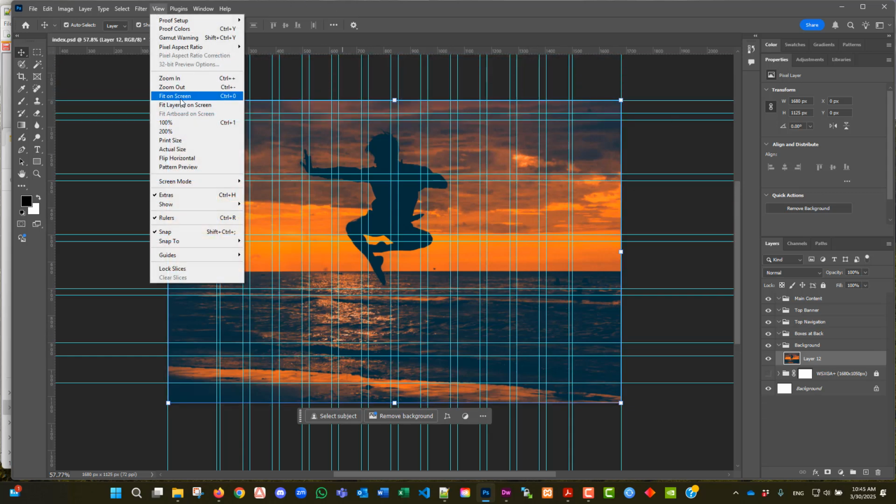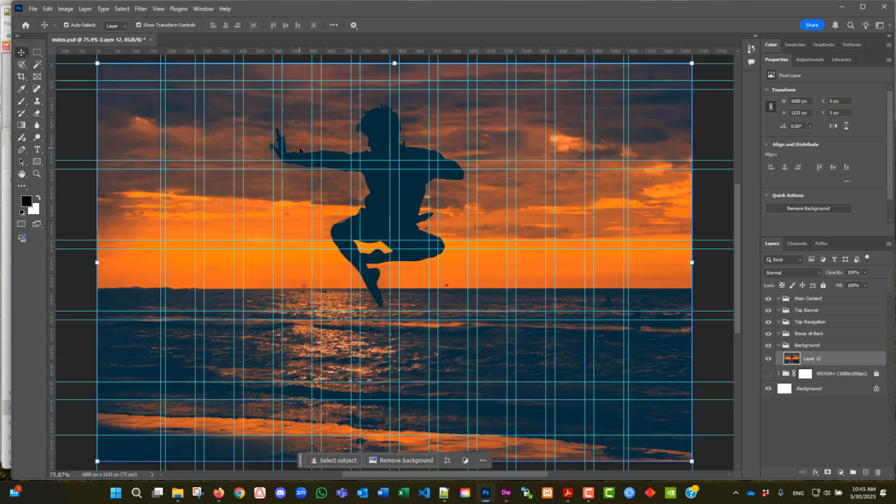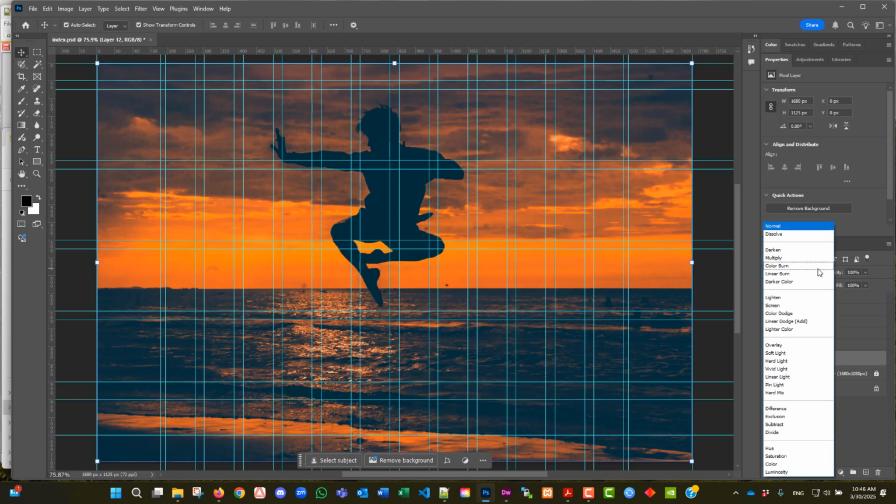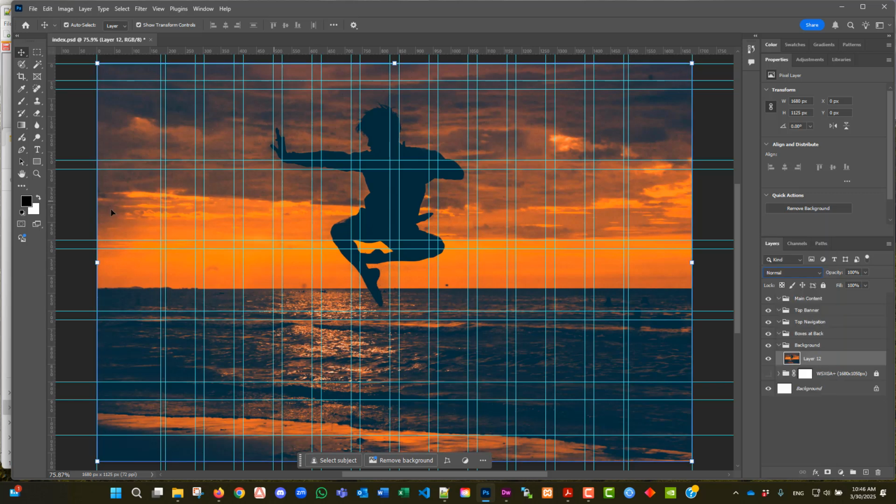Okay, let me do a view, fit on screen again. So this is a nice background, 1680 by 1125. It's nice, but it's a little bit too bright. You don't want to put things on it, okay? So there are two ways to do this. One way is to change the fill and darken it or something. Another way, the old way of doing this, is I'm going to put a rectangle on it.